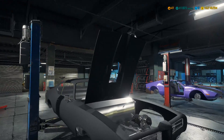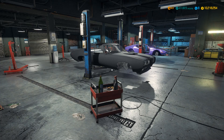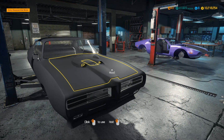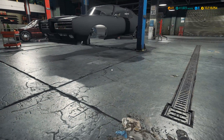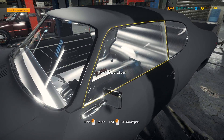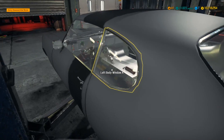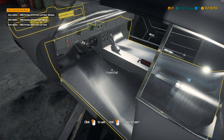Now if we get back to normal mode — there we are. So that is our GTO — that is the stealth GTO. I kind of quite like it in the matte black. This is just the generic color that all the parts end up coming in. I also love how it is almost like brushed aluminum inside — that's a nice looking car in here. We're just taking the door off because I wanted to have a look at the interior.